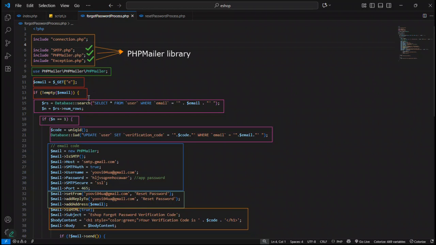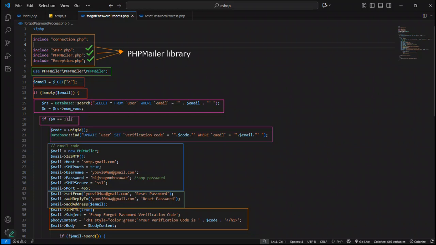And in $rs and $n, here we use our custom database class to check if the entered email exists in the database. $rs holds the search result and $n gives the number of matching rows, the users.